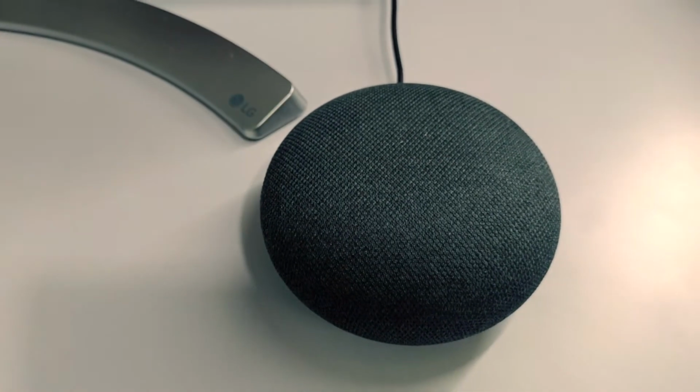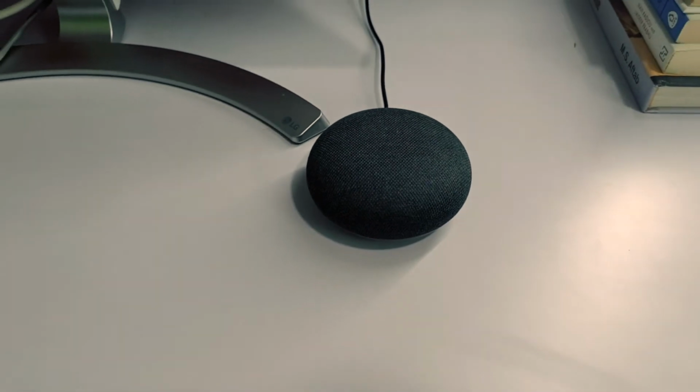Now talking about smart capabilities, using it as an assistant, Google Assistant. It is pretty useful. I have put it on my table where I work. Every time I need a piece of information, I can simply ask it, and 99% of the time it replies with correct answers, like how far a place is, how's the weather, how to convert meters into centimeters, and what is multiplied by this. You can do all kinds of calculations. It also grabs information from Wikipedia, so you can ask about people, professions, countries, and many things, and you won't need to open your computer or turn to your mobile phone to get those answers. It is pretty useful.